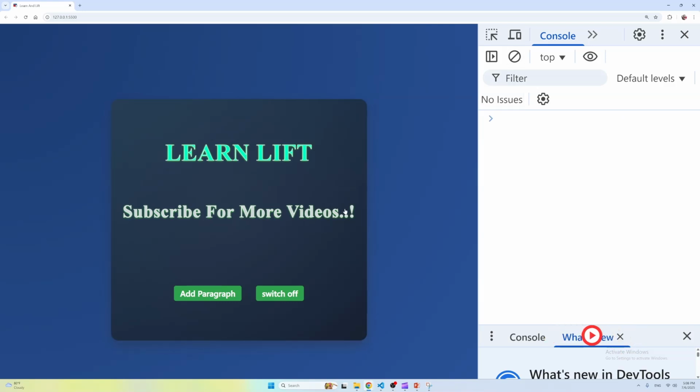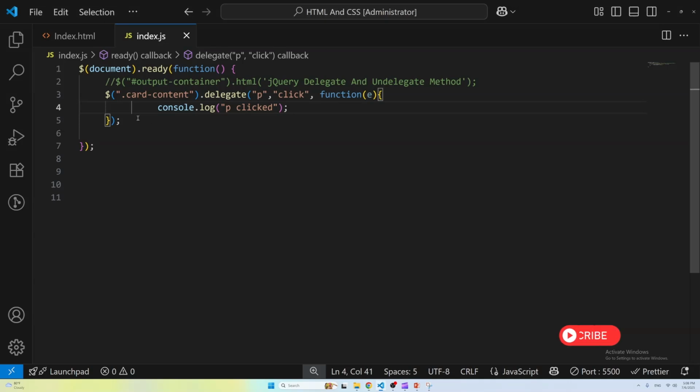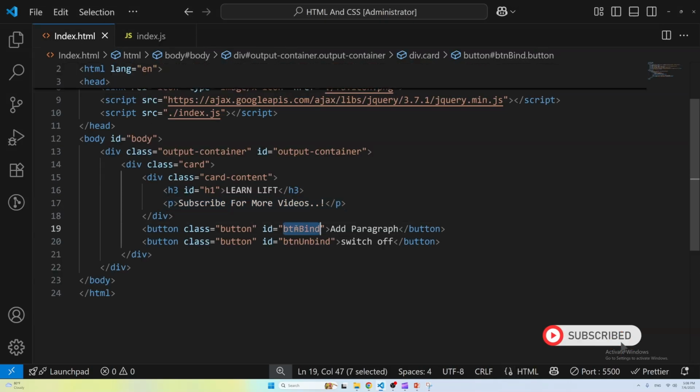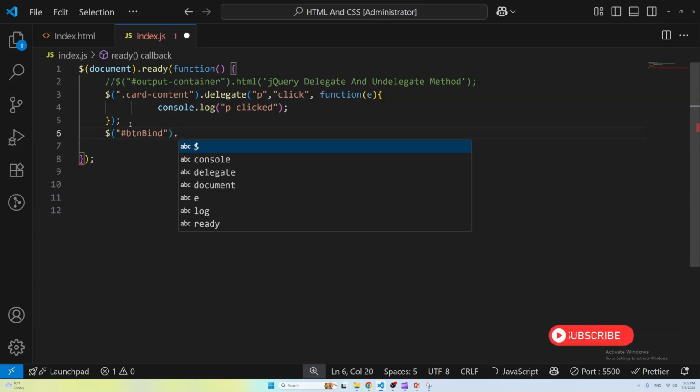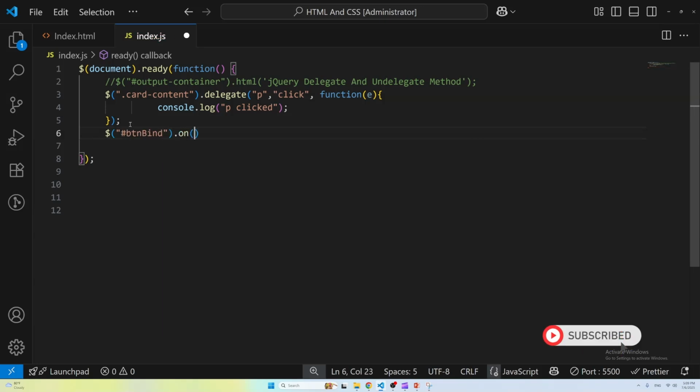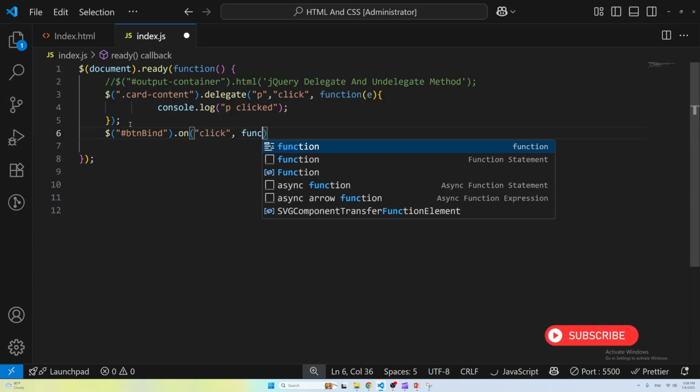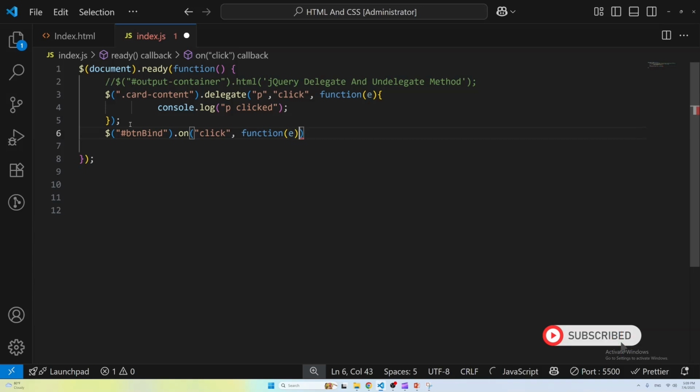How can we achieve that? So let's take an instance of this add paragraph button. I will use the id selector, and I will use on click, then the function.